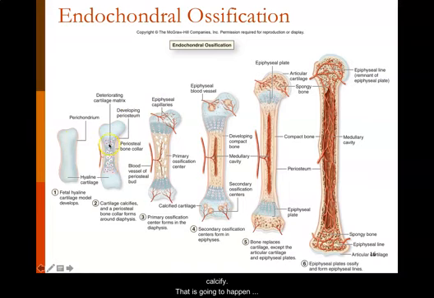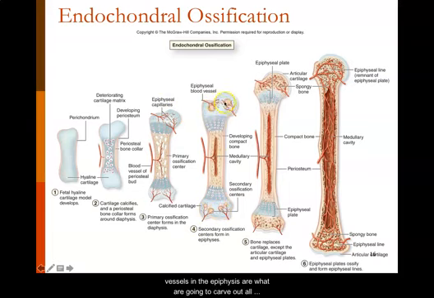And that is going to happen primarily, well, it will happen first when a bone collar forms in the diaphysis region of this long bone. The bone collar begins to slowly kind of replace cartilage with bone tissue in the diaphysis. The invasion of blood vessels is what ends up carving out the medullary cavity eventually in the diaphysis of our long bones. As soon as those blood vessels begin to invade our long bone, we're going to see a secondary ossification center beginning to form in each epiphysis end. So the epiphysis will then ossify.